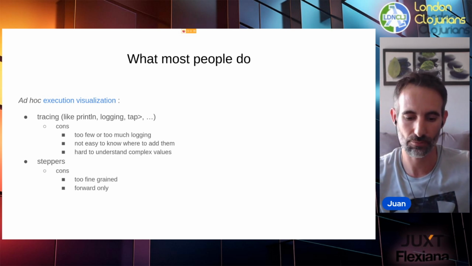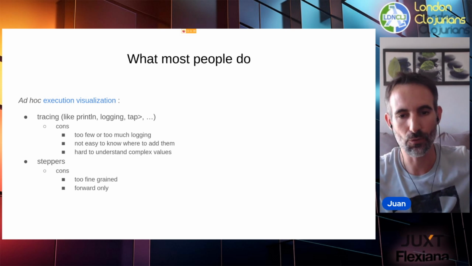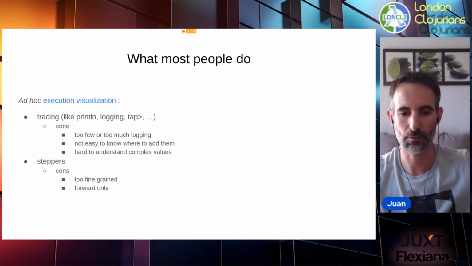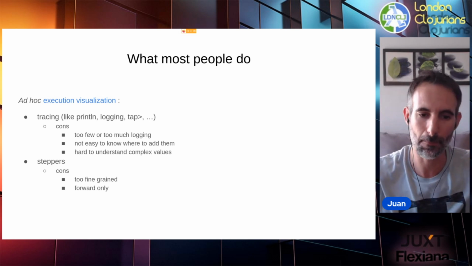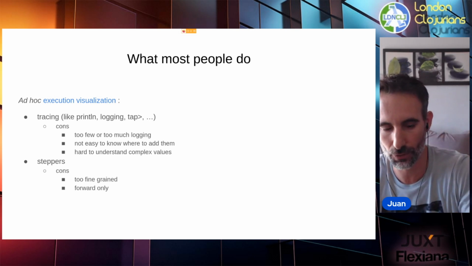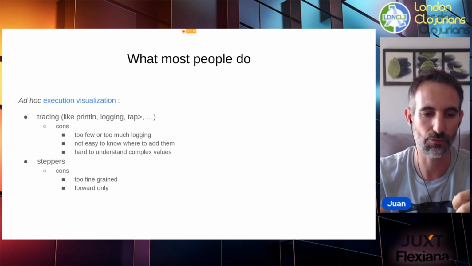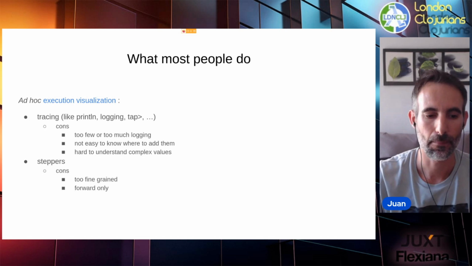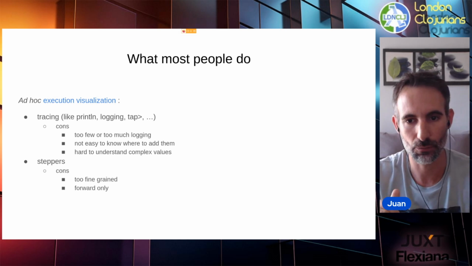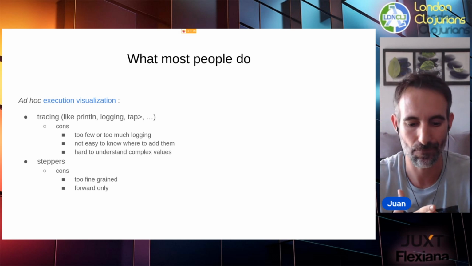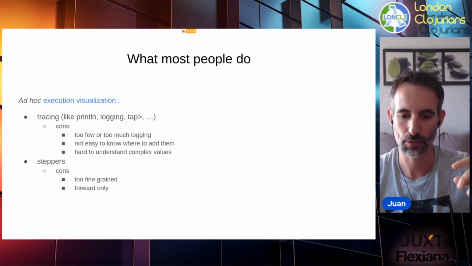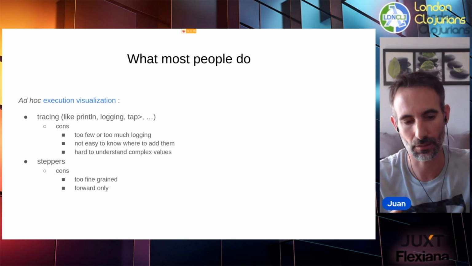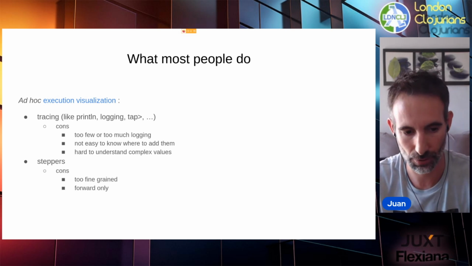So when you're trying to wrap your head around something, moving forward only doesn't, at least for me, really work, because you want to be constantly jumping back and forth. Now you understand a new thing, and you want to go back to see if you understood something that happened before. But with forward-only steppers, every time you want to check something that happened before, you need to restart your process and step back to the position you want.